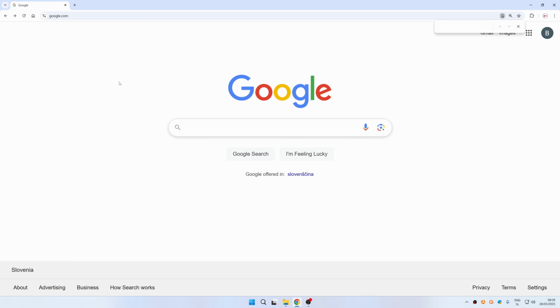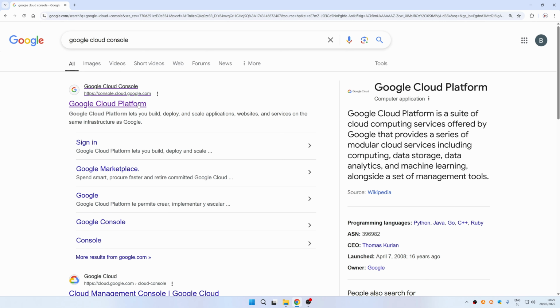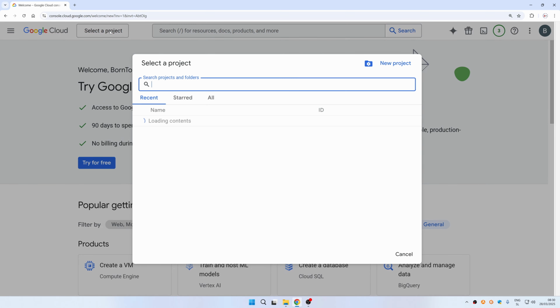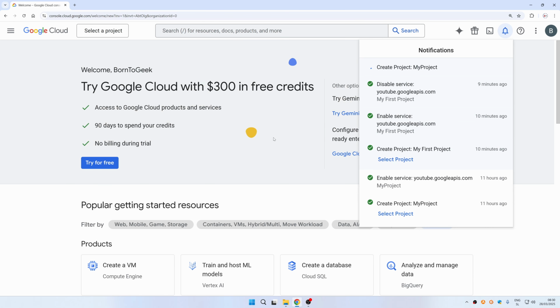Before we start programming, we have to enable YouTube API. So go to your Google Cloud Console and then click on a Select a Project button if you don't have a project yet. Then click on a new project and put some example name, for example, my project, and click on Create.